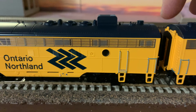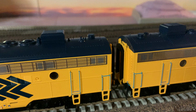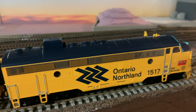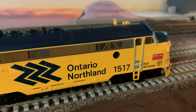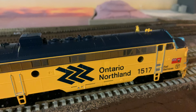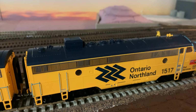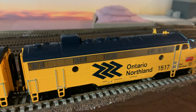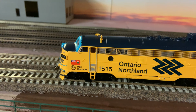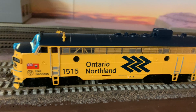Now I did add the little pieces in there as well. They don't really pop in, they just sit in, so I might have to glue them in there, but I just sat them in for now because they would stay. Other side is no different. Now all these specifications are per road name, because obviously if you get a CP one or the Montreal commuter, it might look a little bit different. But this is as per the Ontario Northland, and when they did rebuild them and whatnot.